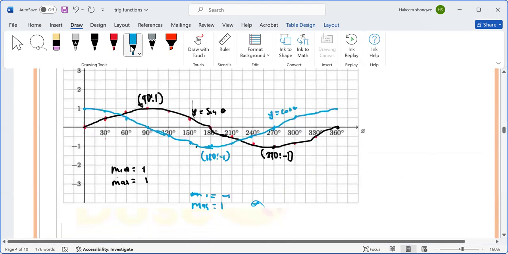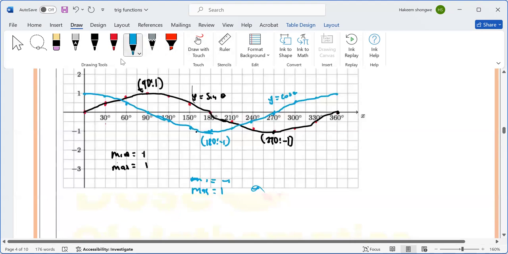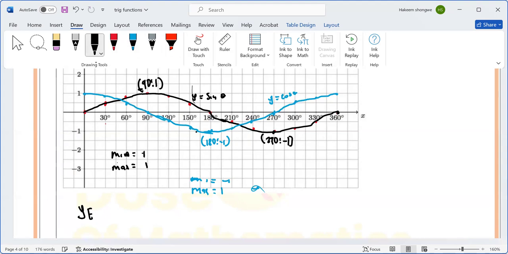Let's start with the range of the black color. We're going to tell them y is an element from square brackets, from -1 up until 1. And if they ask us what the range of the blue color is, we're going to tell them again y is an element from the minimum value, -1, up until the biggest value, 1. So I've done that one.